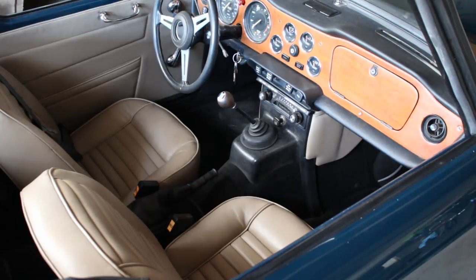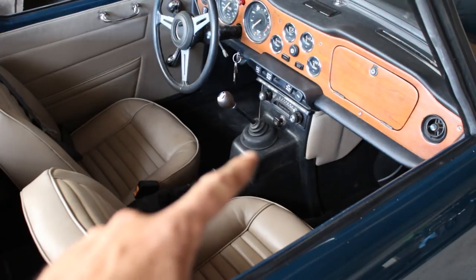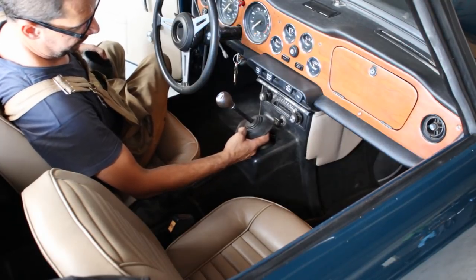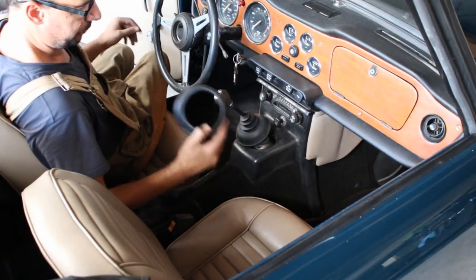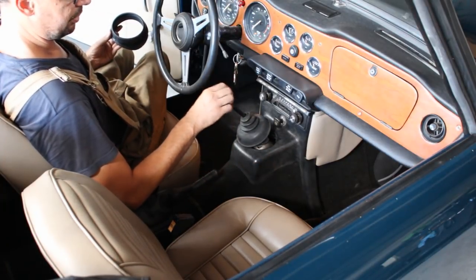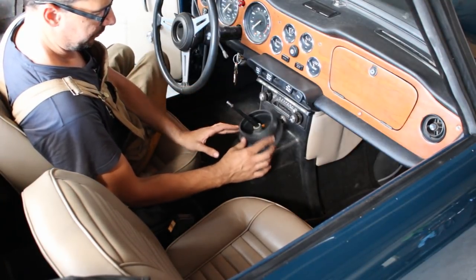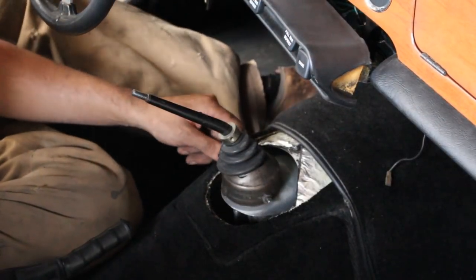Anyways, now that the engine runs well, I think what we should do is install the rubber boot underneath here, because if you remember, let me show you. If you remember, we didn't install the rubber grommet under here, which is this one. So now, unfortunately, we're gonna have to take out everything again, including the dash support, and we're gonna try to install the grommet on the transmission cover. Okay, that didn't take long.